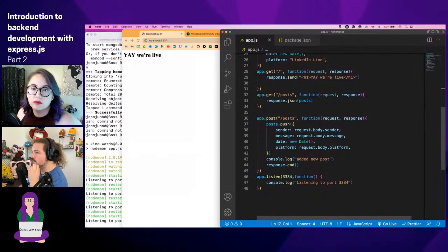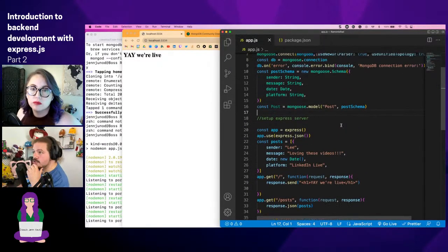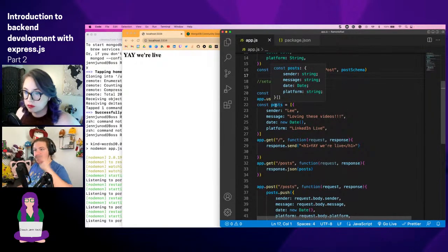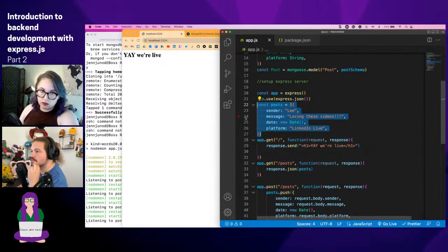So sorry, let's scroll back up. Line 22. Const posts. Bin it. We don't need it anymore. No, 22 to 27. Okay. Those lines are gone.